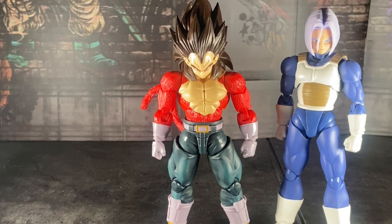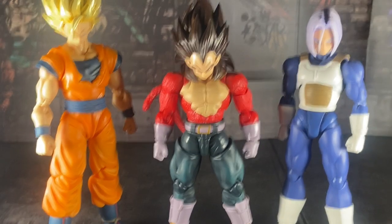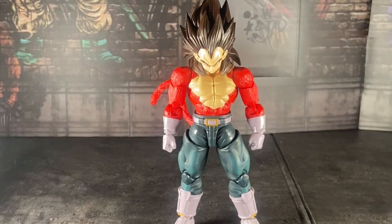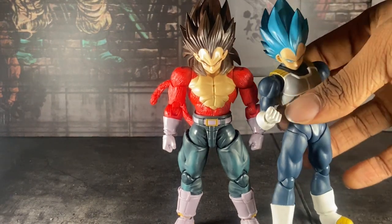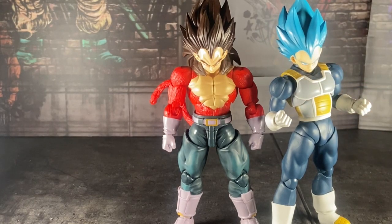Here we have Super Saiyan 2 Goku. Of course Vegeta would be the shortest out of them all. But yeah, he's still my favorite character in the show. Here we have Vegeta in, well, his God form. And here we have, well, his opposite.